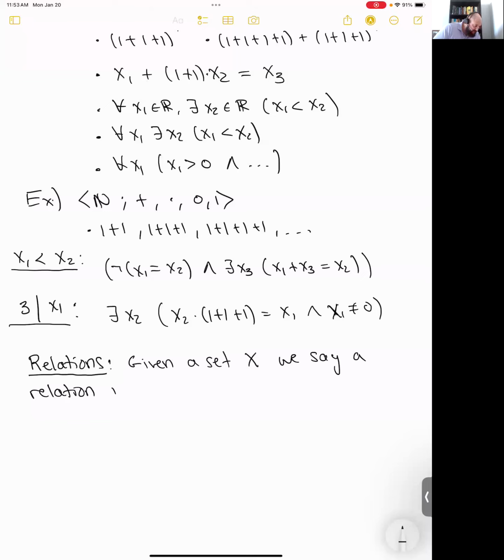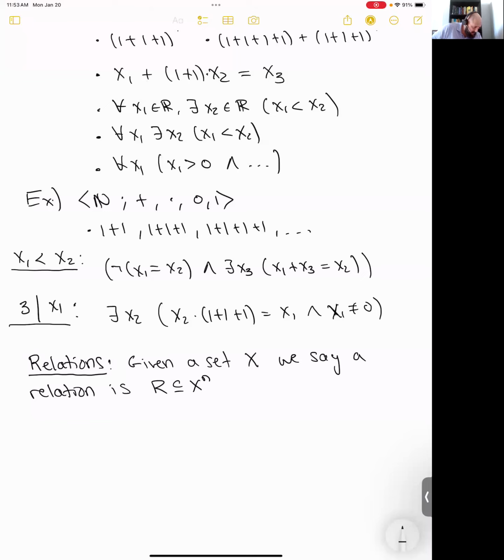So a relation, there's two ways to think about it. It's just going to be a subset of the Cartesian product of X with itself n times. This relation could be, less than or equal to, for instance, is a relation on the real numbers squared, or it could be just one copy of the real numbers, or it could be three copies of real numbers.